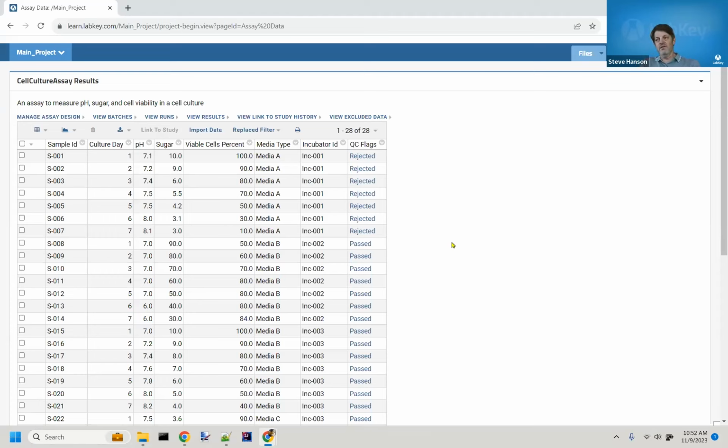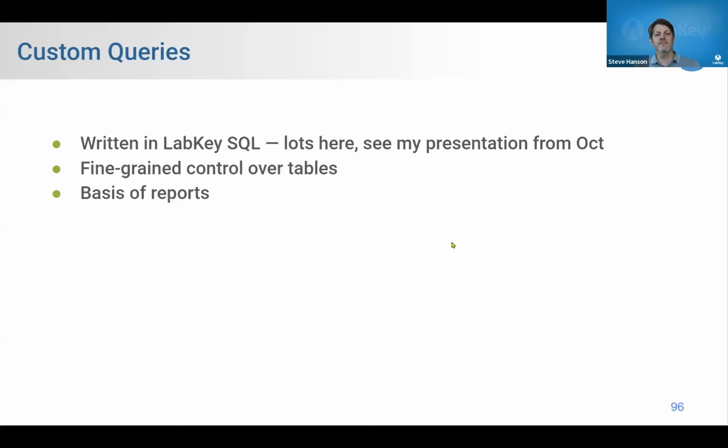So I think a cool thing would be, if a smarter person would do it, build that SQL query, then you have the table, and then you could build a visualization on top of that query. That's a really common pattern in LabKey: start with a base table, build a query, and then build a visualization on top of the query. See that over and over again. That's a classic pattern. So anyways, that's queries.